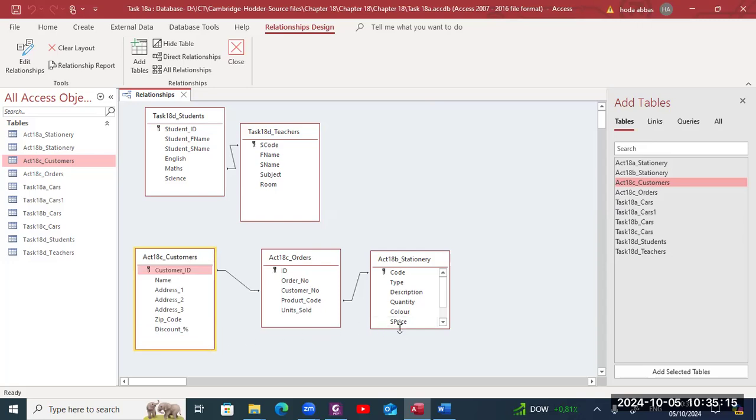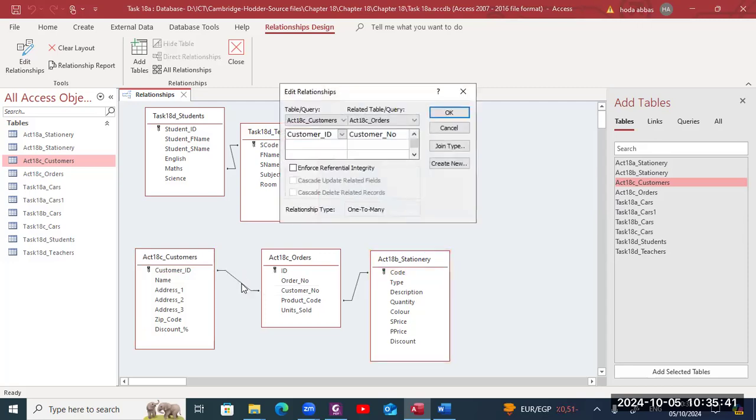We can create a relationship between these three tables by using the link between the customer ID primary key field and the customer number, which we consider the foreign key. A foreign key could be repeated. For example, I'll try to do something here.